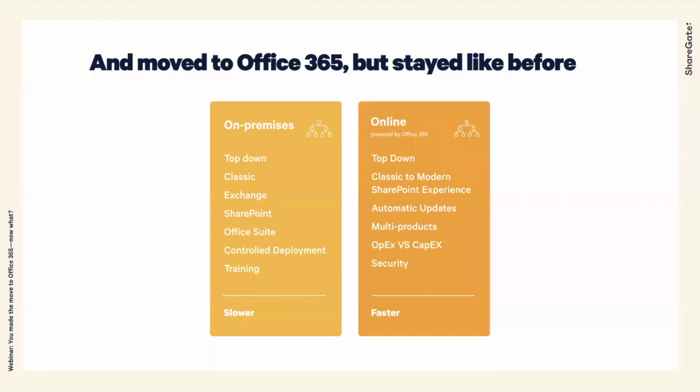Because everyone goes through this. And I saw through the poll before we started this webinar that most of you are considering going or about to deploy Microsoft Teams in Office 365. So we're still in this phase where you came from on-premises, wherever, file share or SharePoint, and you're from a top-down structure, physical architecture, I mean, with sites and subsites or folders with subfolders. You have classic SharePoint, you have Exchange, you have the Office suite, you control every aspect of your deployment, of your training. You're in 100% control of everything that happens with the platform.